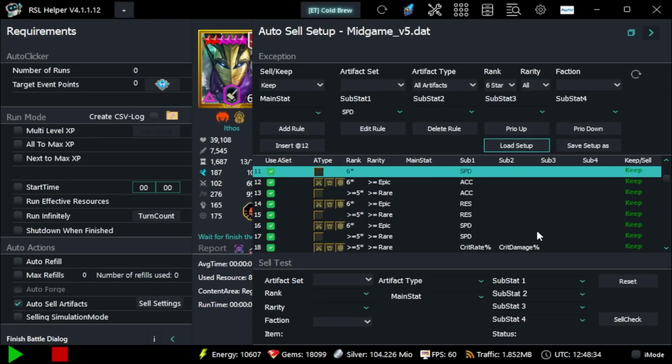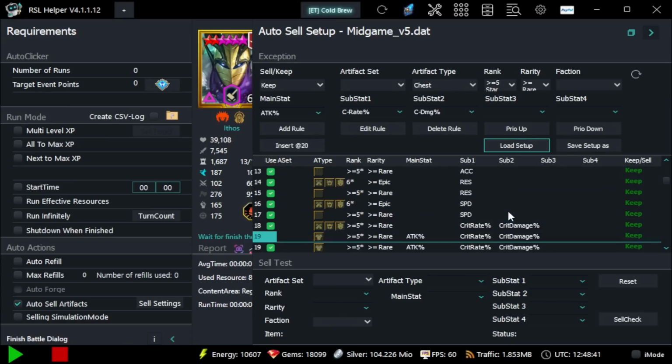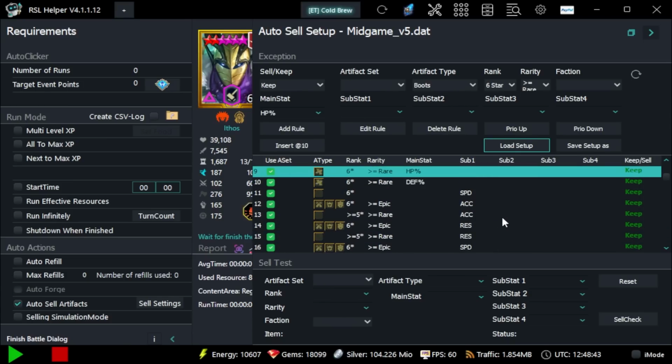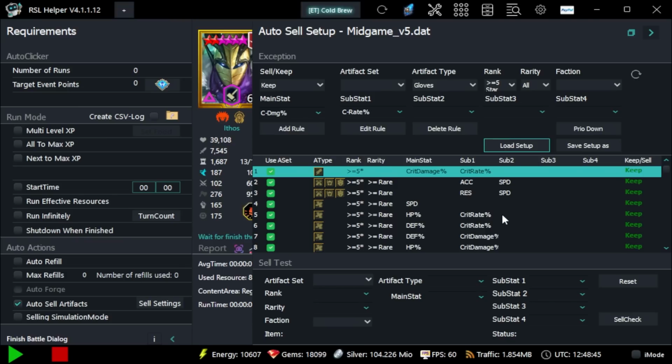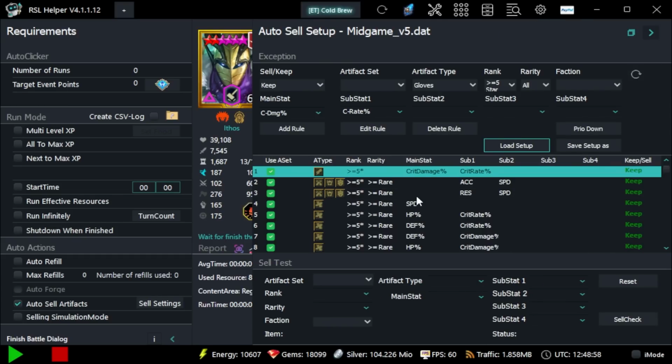Of course, all of these rules might be something that you do not like, or you want something different for your account. You can obviously go check on them on your own, but let's say you are using something like this already, but as you're progressing into late game, you don't want to use a brand new late game setup just because you're still in that phase where you are progressing through. You just keep the setting on with the create auto sell rules.